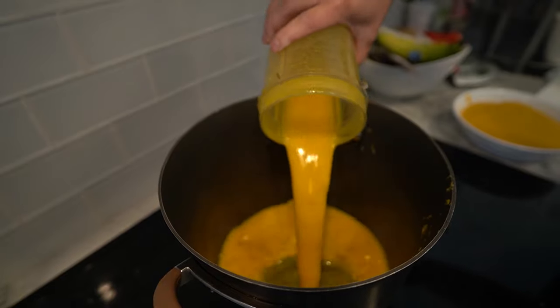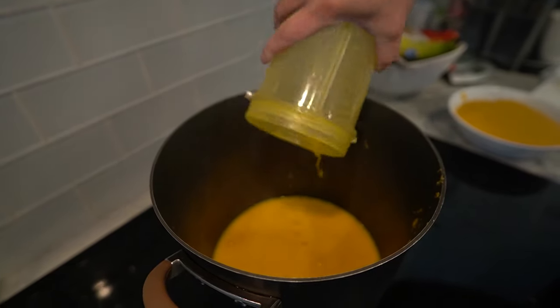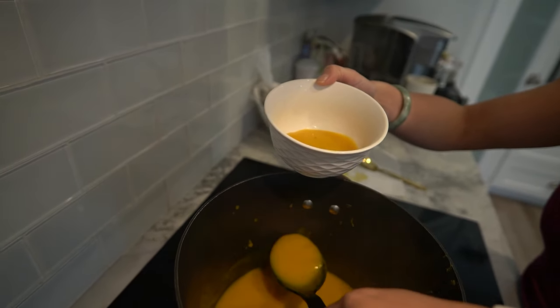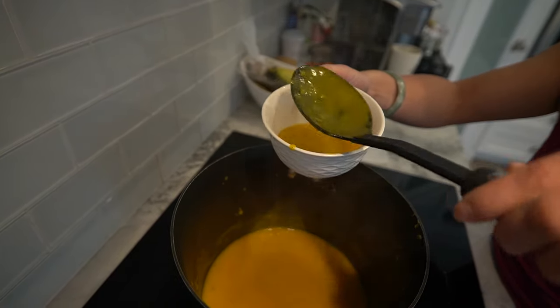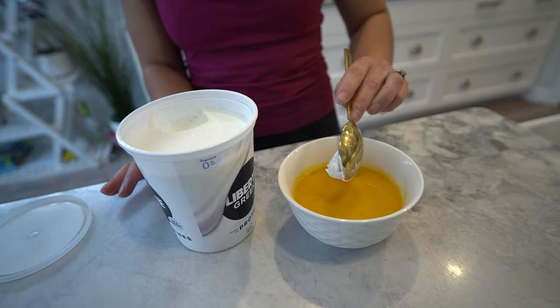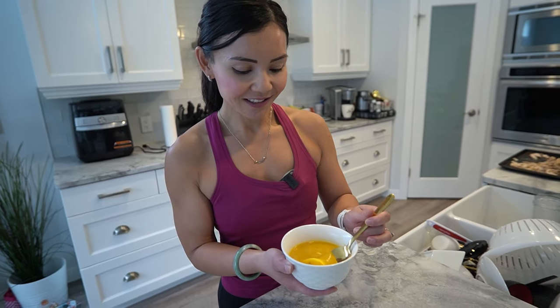Taste the soup and adjust the seasoning with salt and pepper as needed. It's all about that balance, folks. If you desire extra creaminess, stir in the Greek yogurt or low-fat sour cream. This gives it that delightful creaminess without adding too many calories.